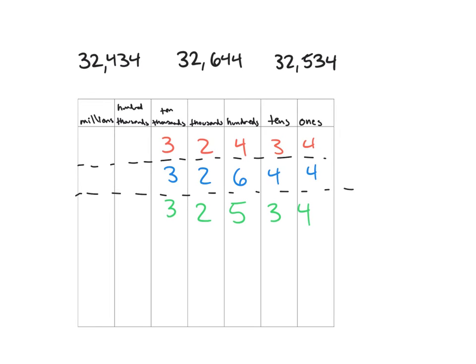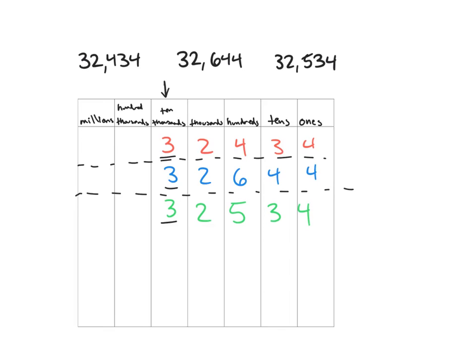And so when we're looking at these numbers, it might be tempting to look over at the ones and say, hey, look, they all have the same number of ones. But we know when we're comparing numbers, we want to start at the highest or the largest place value that's represented in a number. So in this case, once again, that is the 10,000s place. And we look at the 10,000s place, and each number has a 3 in the 10,000s place. So as far as the 10,000s place goes, they're all equal. So far they're all equal. They all have an equal amount of 10,000s in the number.